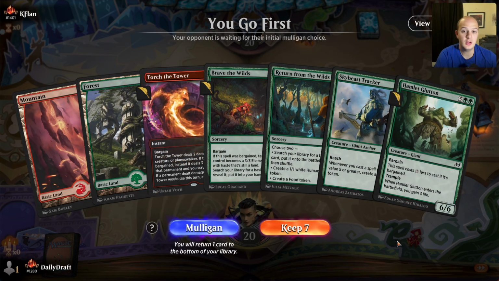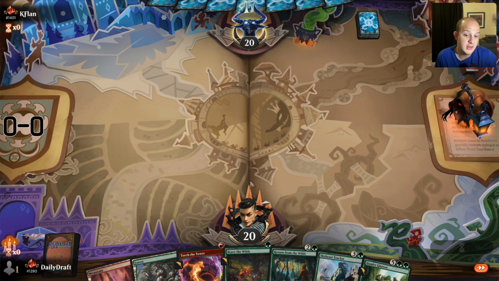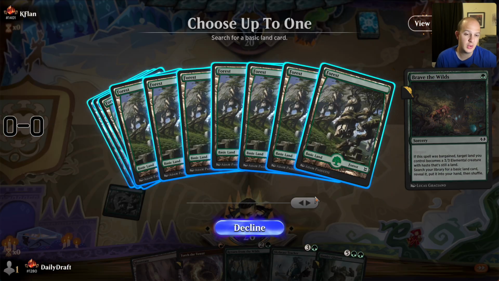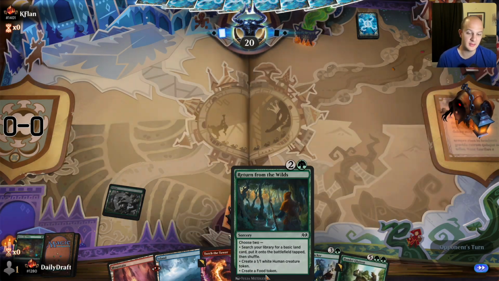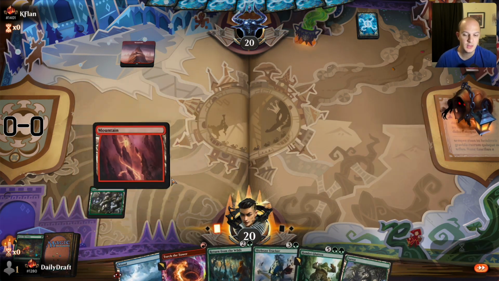Okay, we do get to start here, and the power of Brave the Wilds is showing, because now we have a guaranteed turn 4 Hamlet Glutton if we can draw a forest. So I guess nothing is guaranteed. Well, if we can draw any land, because we can Brave from the Wilds for a second forest, or Return from the Wilds for a second forest. And there we go. So let's do this.